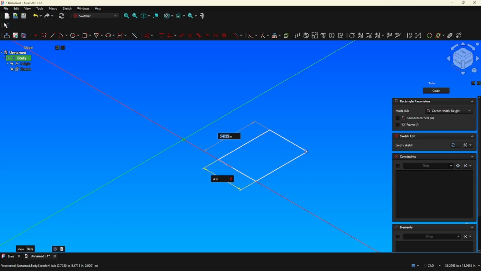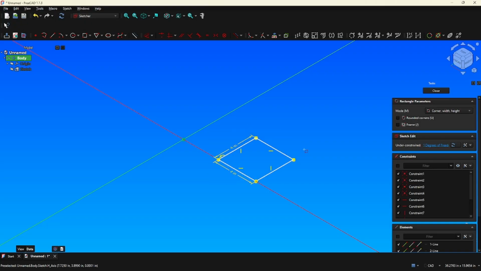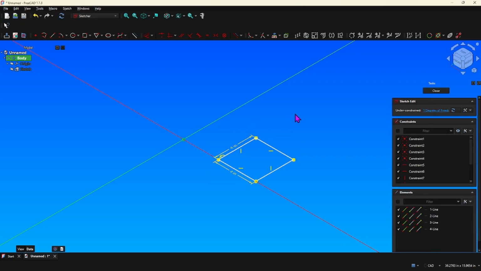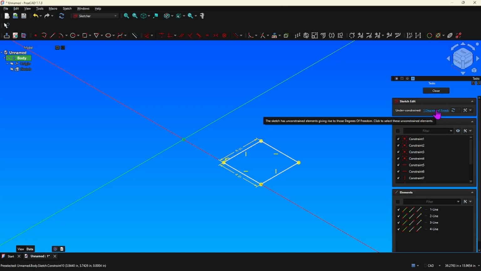Then I'll select a 4, select another 4, and then we have a 4-inch constraint, 4-inch constraint. We have this line constrained to this origin line here. Now everything's locked in except for dimension from here to here, which is at 1 degree of freedom that's indicated up here on the right.